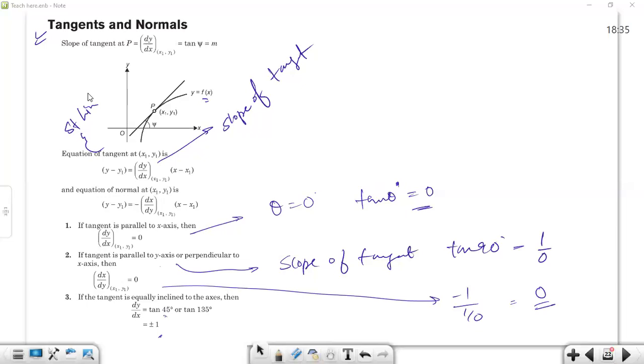Okay, so let's continue the class on application of derivatives. We have earlier talked about multiple concepts. For a quick recap, let me revise all the concepts that we have discussed earlier.